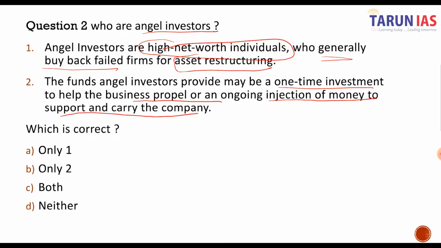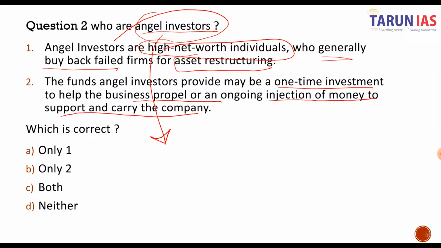Now, if you look at the term angel investors, angel is something that sort of comes as a savior, or somebody who brings new things to you. If we are able to derive the meaning of angel investors from the word angel, then we would know that angel investors are those investors who invest into a new idea or new project. So they are not here for restructuring any assets.